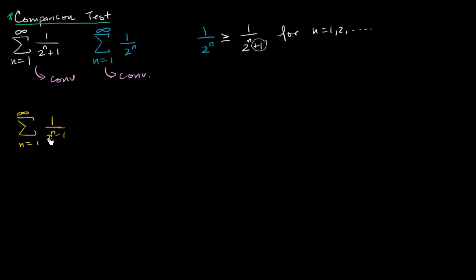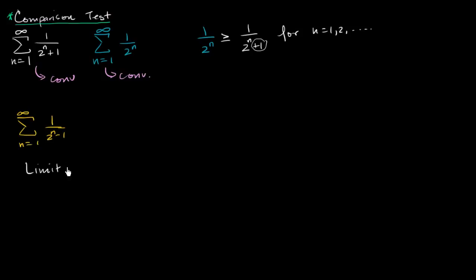But on the other hand, you're like, okay, I get that. But look, as n gets large, the 2 to the n is going to really dominate the minus 1, or the plus 1, or this one that has nothing there and just has 2 to the n. The 2 to the n is really going to describe the behavior of what this thing does. And I would agree with you, but we just haven't proven that it actually works. And that's where the limit comparison test comes in helpful. So let me write that down.